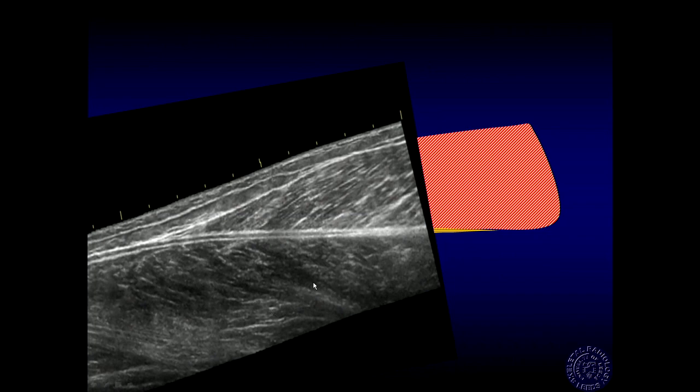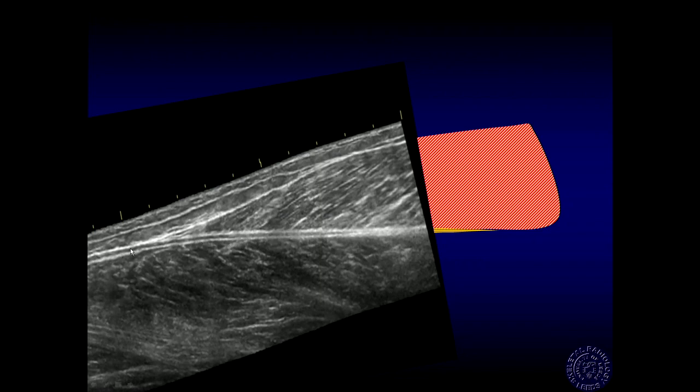The soleus arises from the proximal aspect of the fibula and the interosseous membrane and extends down to insert on the calcaneus. So the degree of movement seen in these muscles really depends on the degree of knee flexion present. When you flex the knee, you defunction the gastrocnemius, and so the soleus tends to move more and has a greater degree of craniocaudal movement than the gastrocnemius. Exactly the opposite happens when you have the leg straight. Gastrocnemius now moves more than the soleus.